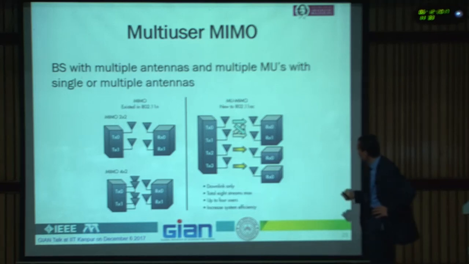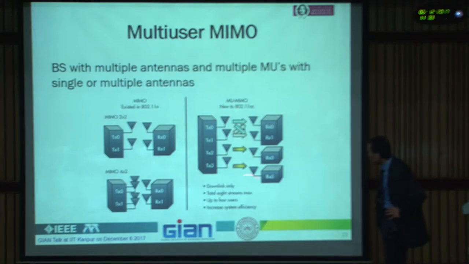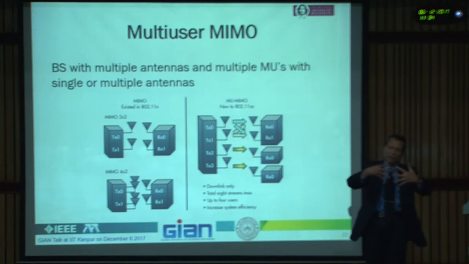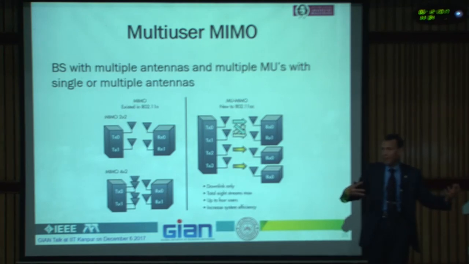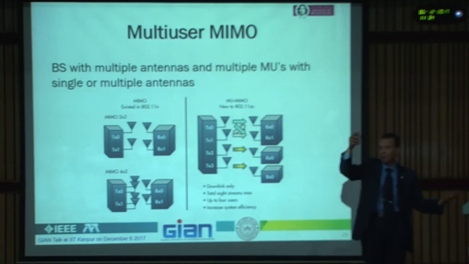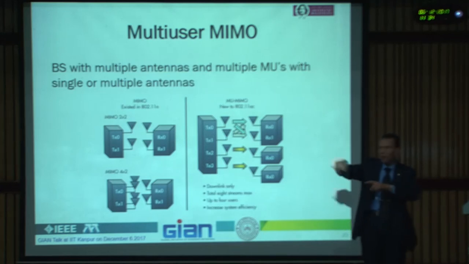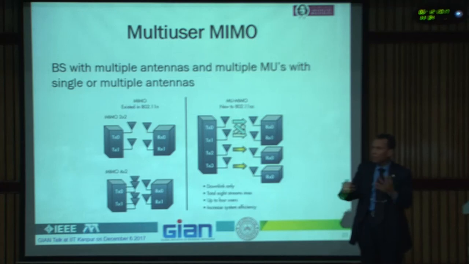Here is some explanation of what MIMO is. If you have a transmitter here with 4 antennas, these 4 antennas may create 2 independent data streams to serve this user, but this user and this user are served by just 1 data stream each. So it is not necessary that you have just a single transmitter and single receiver wanting more data rate. As a base station, you can create, say, 8 data streams, and you decide that this laptop needs more data than the smartphone. I will direct 2 data streams to this laptop, 1 data stream for this mobile phone, 1 here, and so on.